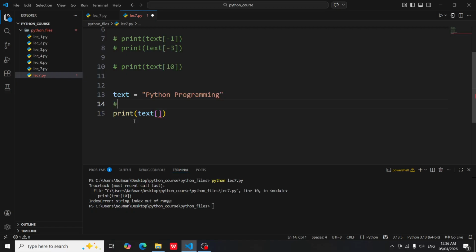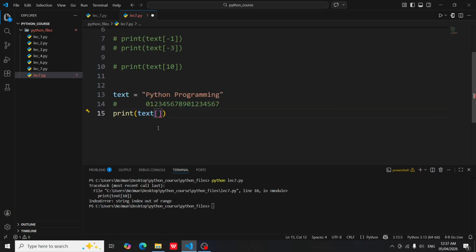Let's make the sequence here too. Python will start with 0, 1, 2, 3, 4, 5 and the space takes an index of 6, then 7, 8, 9, 10, 11, 12, 13, 14, 15, 16, 17. So I want to get the word Python.